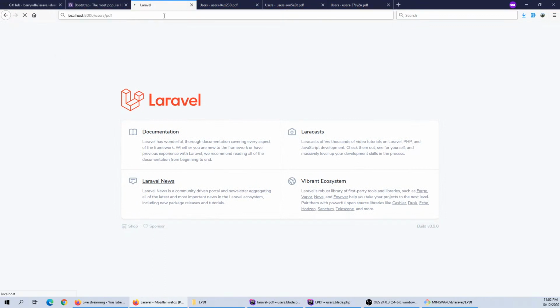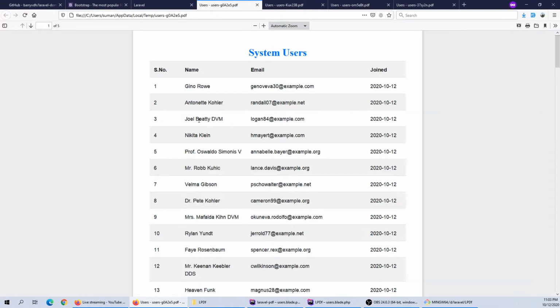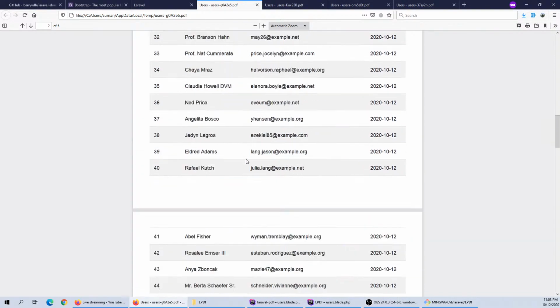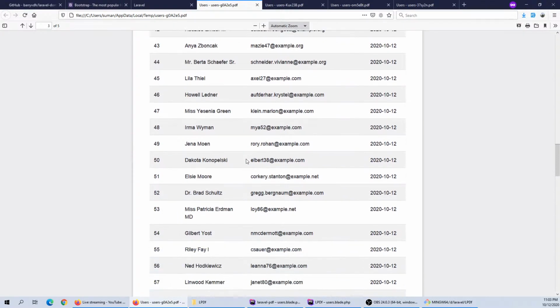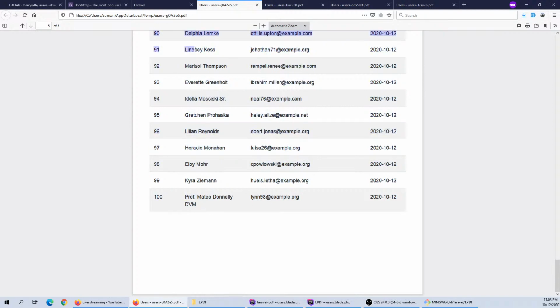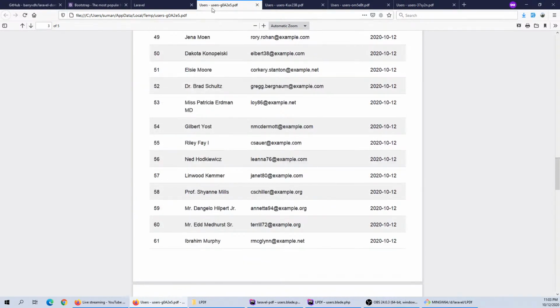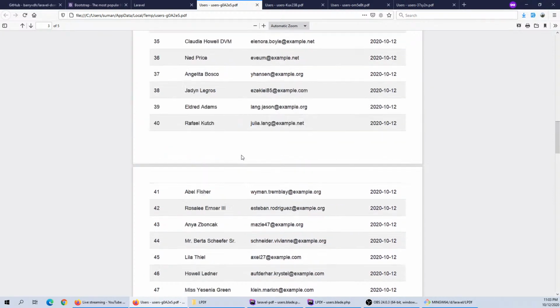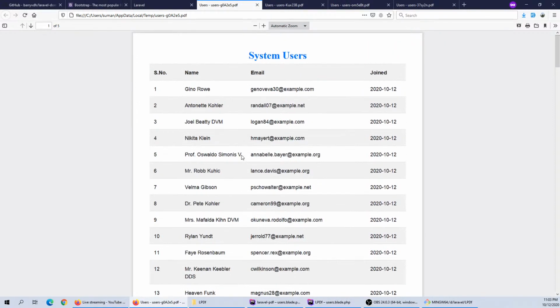Let's do this one more time. Okay, this is good enough. We have the serial number and we have the PDF, and we have 100 records because we generated 100 dummy data. And if you look at the name of this PDF, you can see that it's users and the random string we have already added. So every time you generate a PDF, the name should be unique. I think this should give you something unique. And yeah, that's about it.